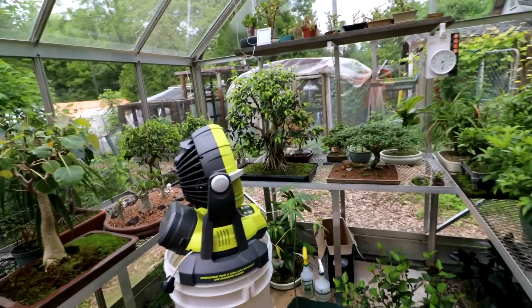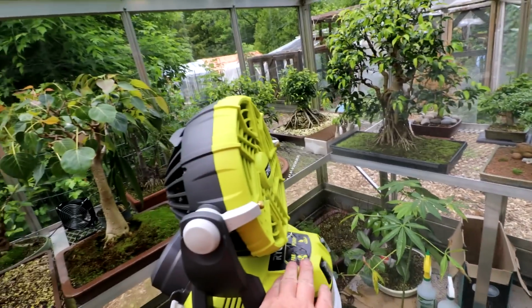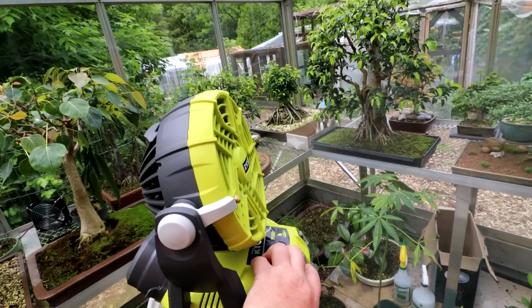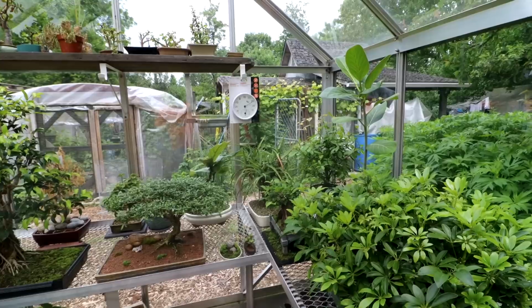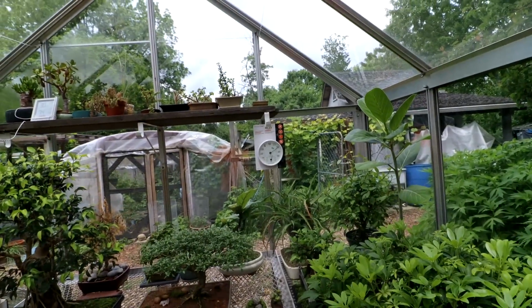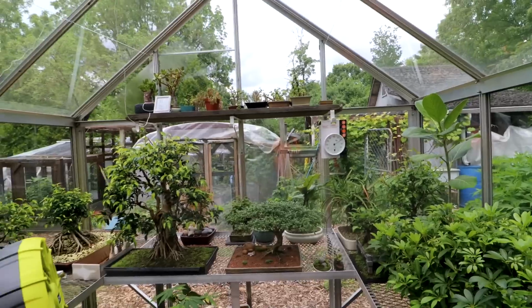I'll turn the misting fan back on now. So here goes the misting unit, the pumps, and then the fan, which blows it way over onto the trees. So it's cooled down a lot in the greenhouse now. It is 30 degrees Celsius. So getting into the more comfortable range.